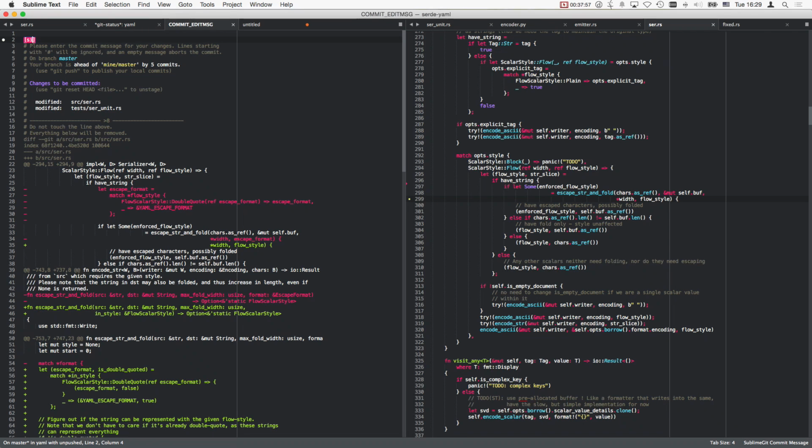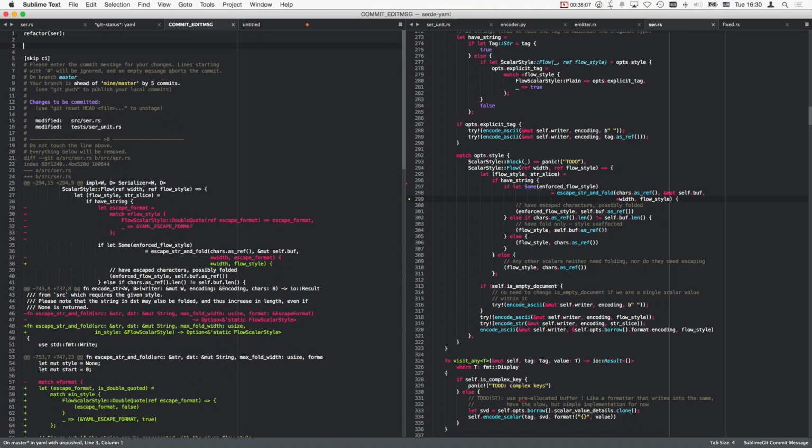Skip CI. Refactor, sir. Also added some more complex white space tests. All right, refactor, sir. Prepare optional analysis step. String. Do I have enough space for string? Nope.